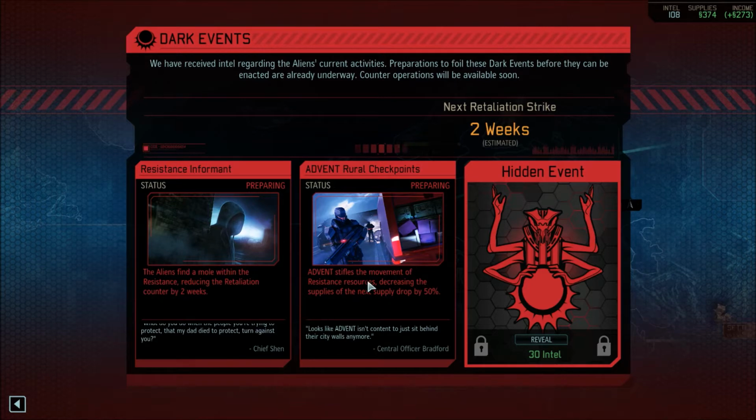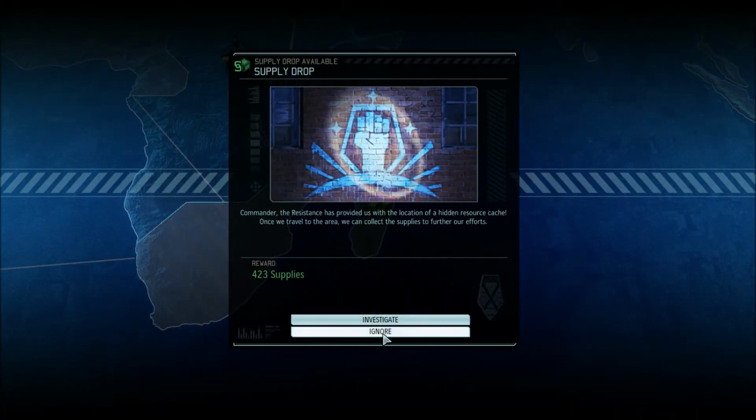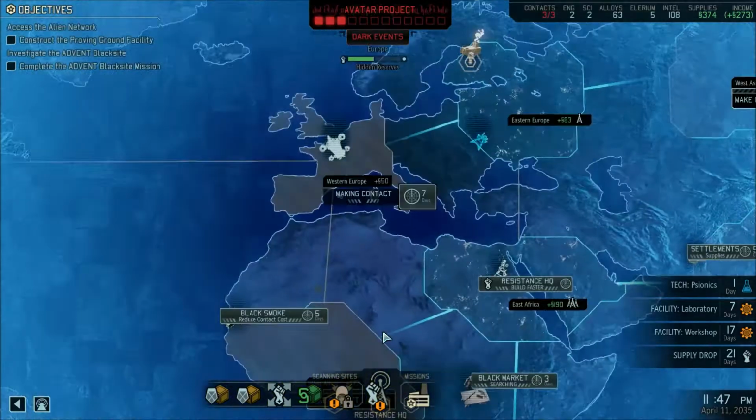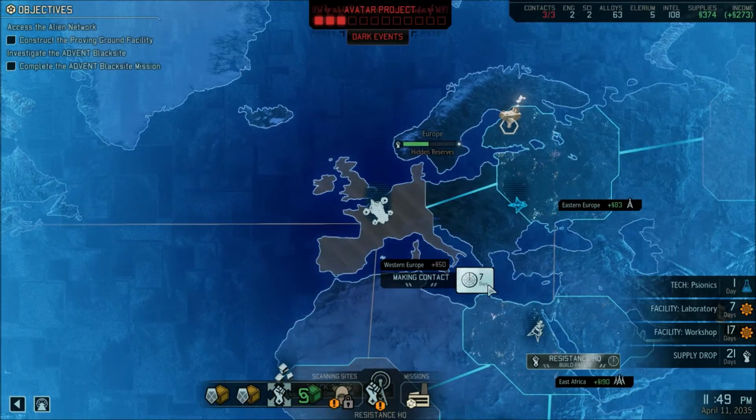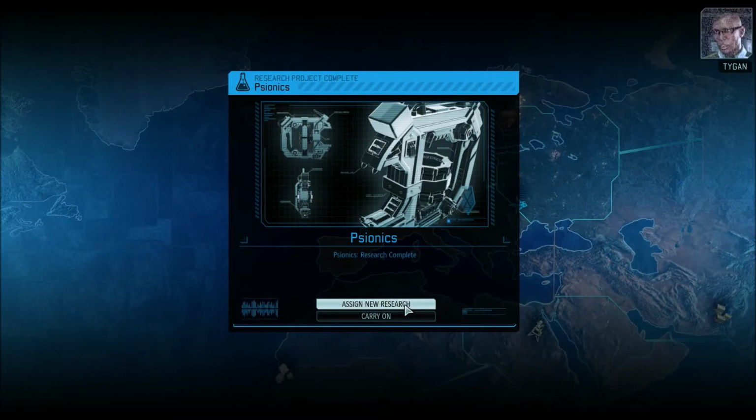Alright. Both of them are annoying. I'm not going to spend intel to open that up. I think I'm going to hit that one, because I don't want the drop in supply, if we can help it. I'm not going to pick them up yet, and I'm not going to worry about them. Let's continue scanning for Eastern Europe. I am sure you will find the results to be as intriguing as I do, Commander.